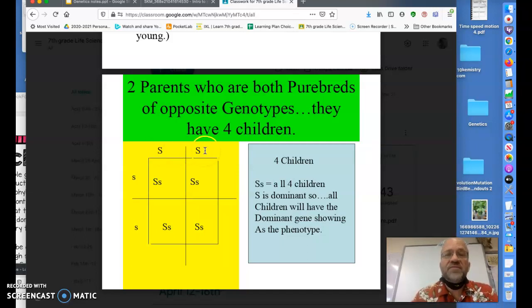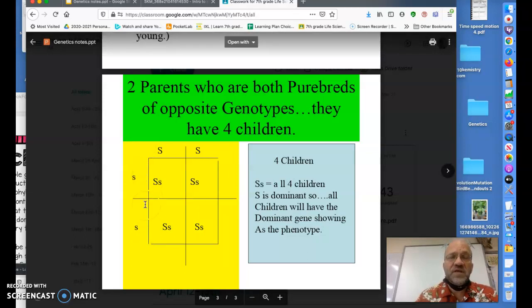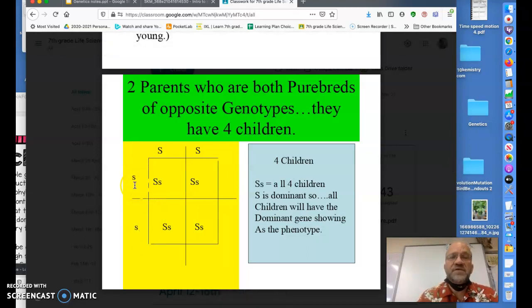So capital S would be for straight hair, because straight hair, I definitely know, is dominant. Curly hair is recessive. So here's a parent with curly hair, and having curly hair, they need to have both recessive alleles. And here, this parent has 2 dominant alleles for straight hair. And so that would put them up here, and the other one with the curly hair here, their children would all have straight hair. Okay? I don't know if this makes sense.